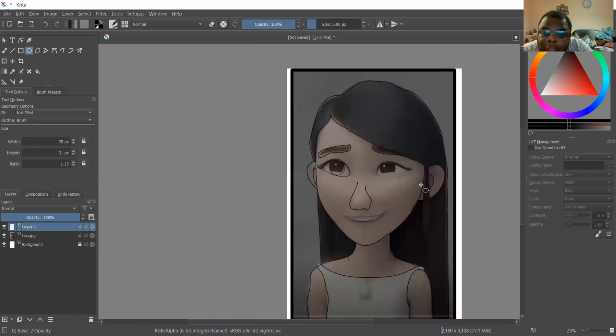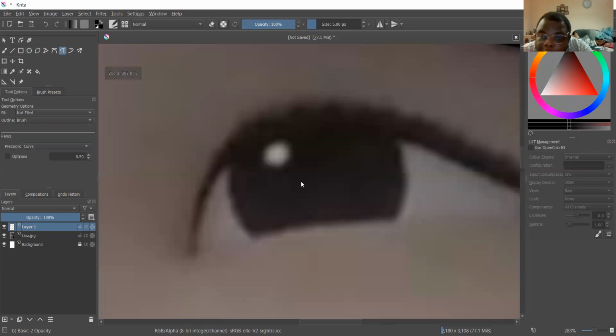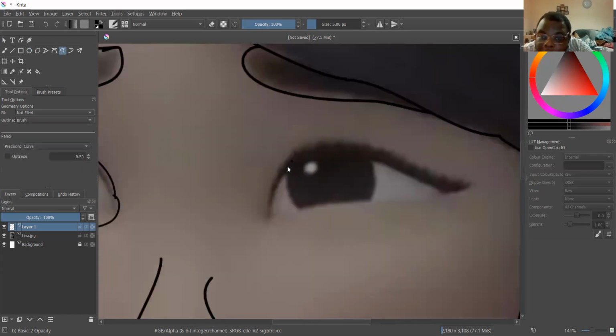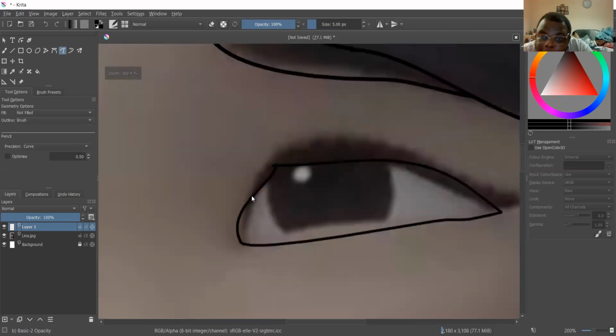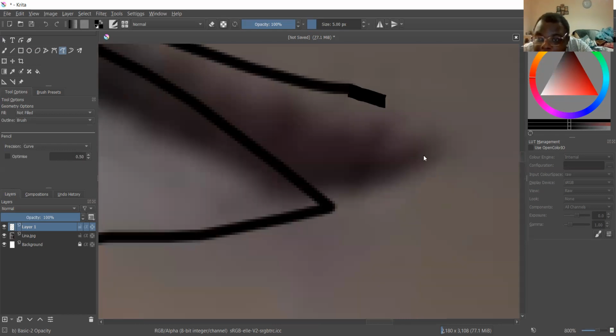Okay, now for the second eye. You might want to go back onto the freehand path tool. But because her eyes are so different, you might want to take your time with doing them both, only because you don't want to make another mistake by going over the eyes and then ultimately missing her other tool. So you might want to go over the eyelashes again, just carefully this time. There we go. The eyes are officially in position.